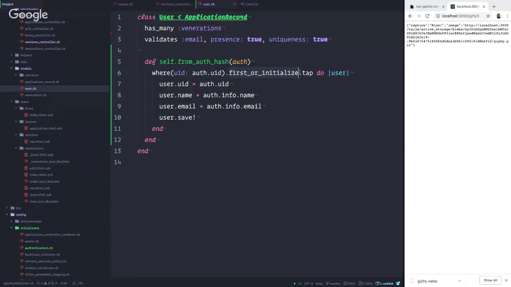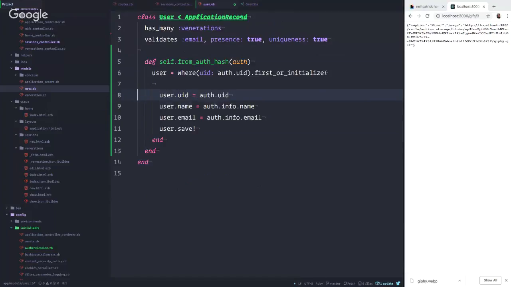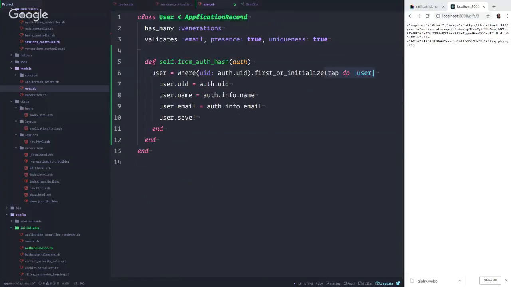first or initialize. So first or initialize is a Rails method that's first going to go try to find a user with that ID. If it doesn't find one, it's going to initialize a new one, right? And then tap says, okay, when you found that one, give me a block, and here's that user in that block. So now in this block, we can write some code with that user. This is the equivalent, really, of saying user equals, and then down here, we get rid of this, and then do all of this. If you said, like, if user, right? That's what a dot tap is the equivalent of doing. With some people, this reads better.